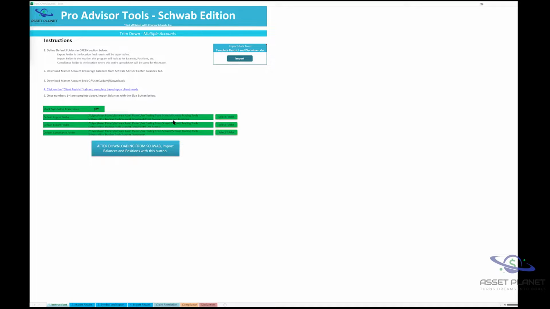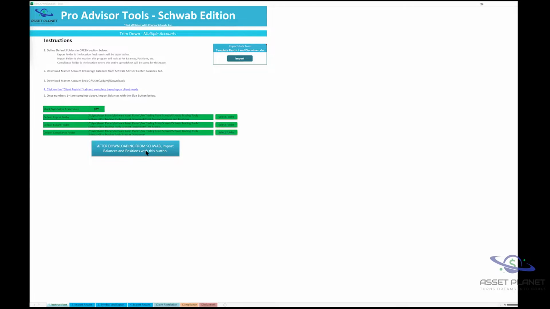And then default folders. When you export from Schwab, it has to go somewhere so our program can read it. And likewise, when you push to Schwab, you need an export folder. Included in a separate video is all the sample folders, how they all work, and our default compliance folder for that extra little bit of care for a particular RIA or user professional that wants more documentation. Once we have all the information, let's see what a trim down would look like.